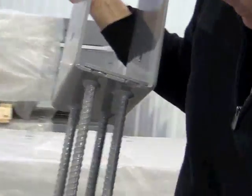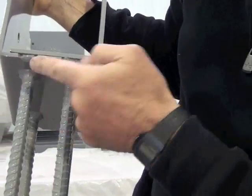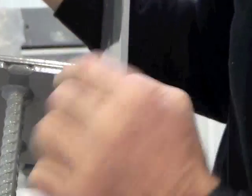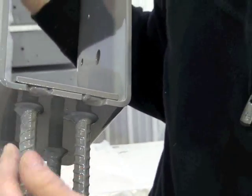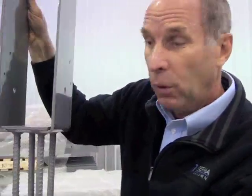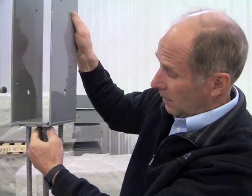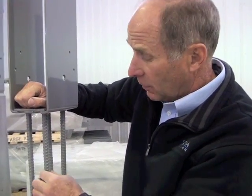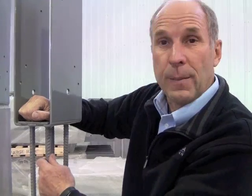Not only is this weld welded on here, there's also a hole punched in the bottom layer and the rebar is inserted into that hole and butts up against the laminate. So this weld is not a butt weld, which is a much weaker weld — it's a fillet weld, and it gives us strength. As we're welding these in our factory, we do pull tests on every batch we run. We take a big hydraulic ram cylinder and pull against the weld, and the rebar invariably tears first. So our weld is a lot stronger than the rebar itself.